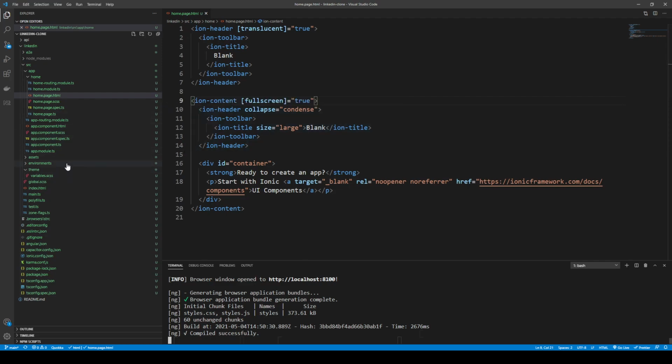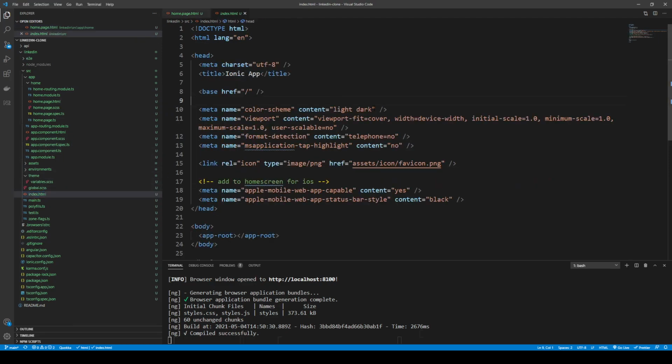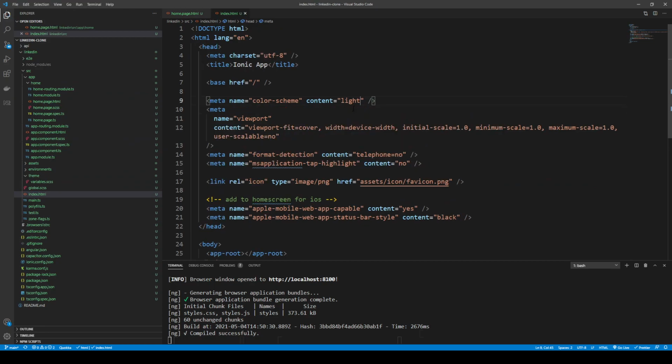you can actually come to the index file, and you can just remove this dark bit here. Now we're not going to see any effects here, but if you didn't change the colors you will. And essentially this is to help if you have something like light mode or dark mode, it can change between the light and dark colors that you've predefined.